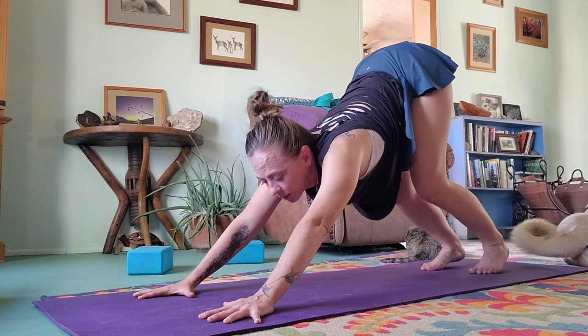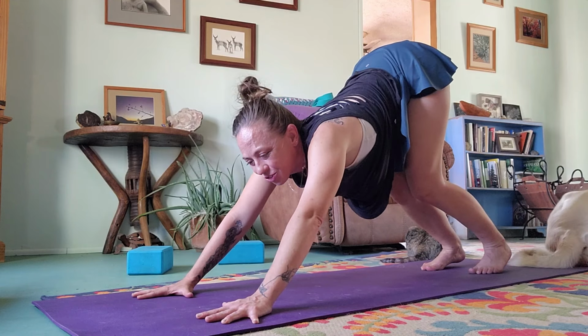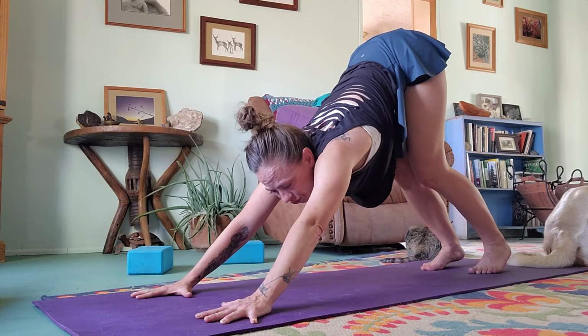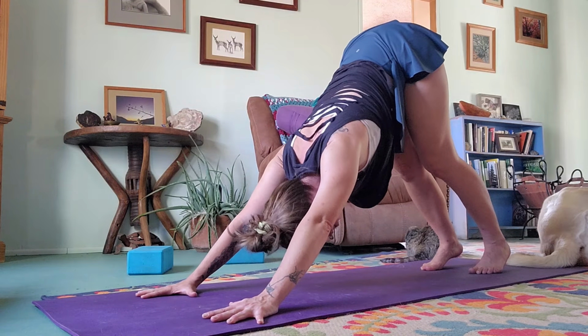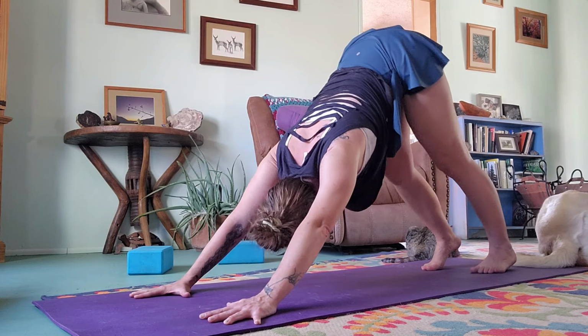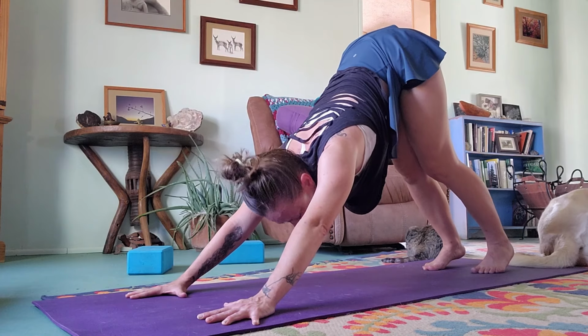Bend your knees a whole bunch. Look between your hands. Make sure that they're still pressing strongly, fingertips pressing, and arms straighten, booty high, and then drop the head, and then maybe pedal out the feet. Knees can stay as bent as they need to, and be worked on last.